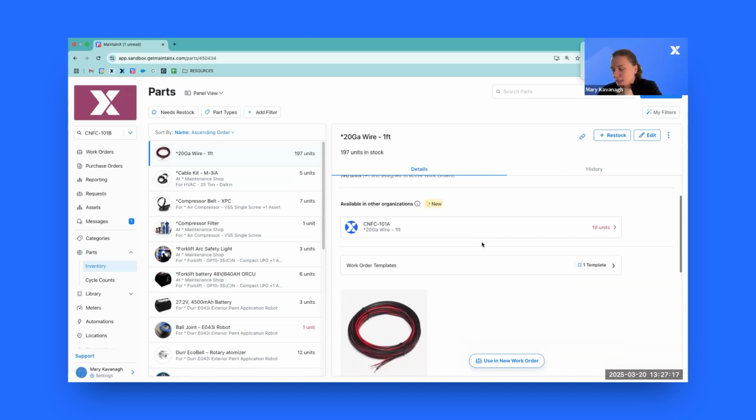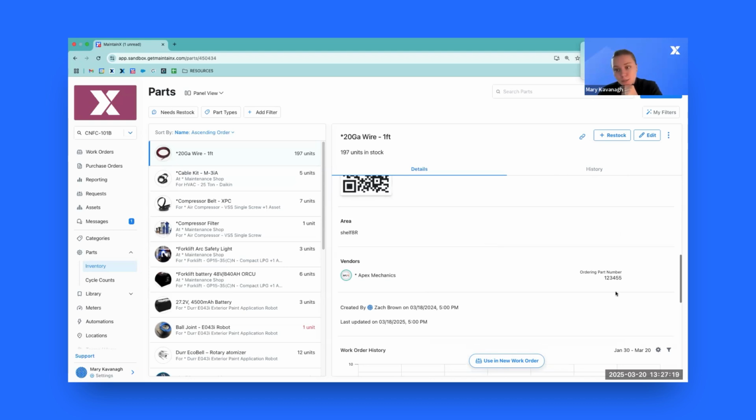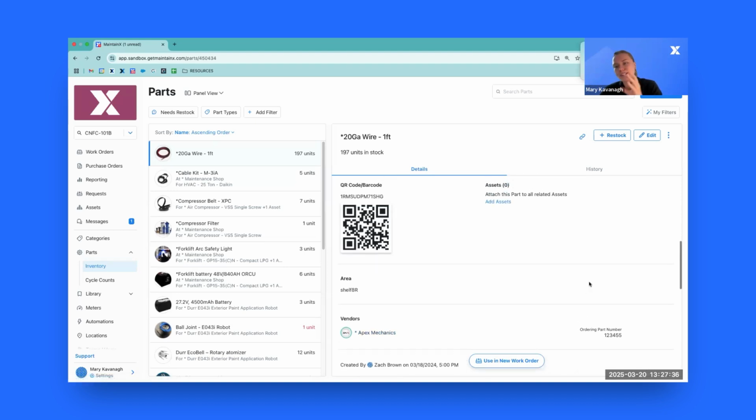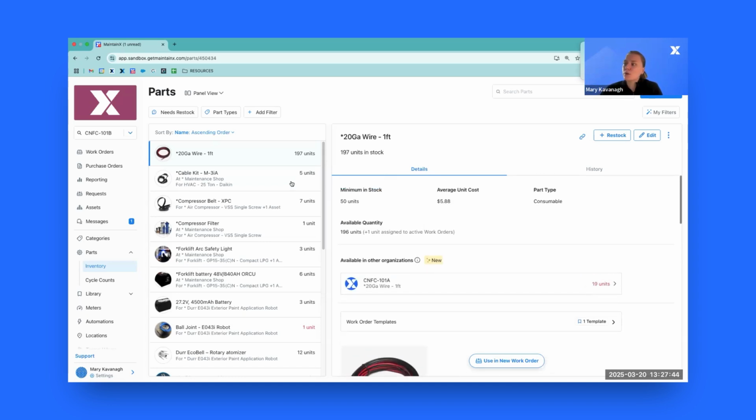The most common things that I tend to see would be either your vendor part number or, my personal recommendation, always use your manufacturer's number. Because if they're using different vendors across different sites, especially if we're talking different geographical regions, we want to make sure connections aren't missed just because our vendors don't match up. So, a few different options there, but we can choose the aspect of the part that you would like to connect them and map them across facilities. In any case, whenever we pull up a part in here that is linked to one in my other organization, I'll be able to see how many they have in stock.